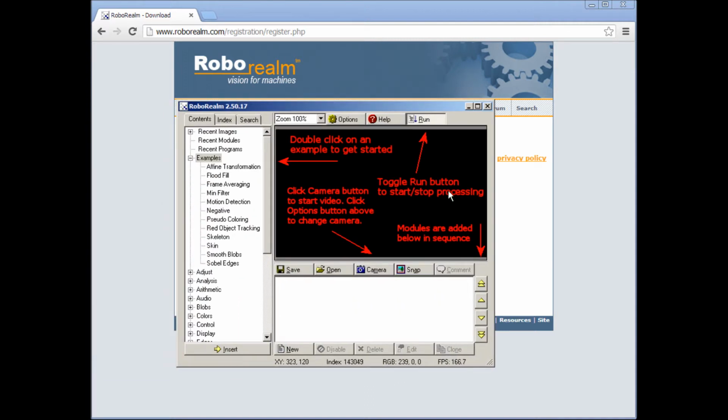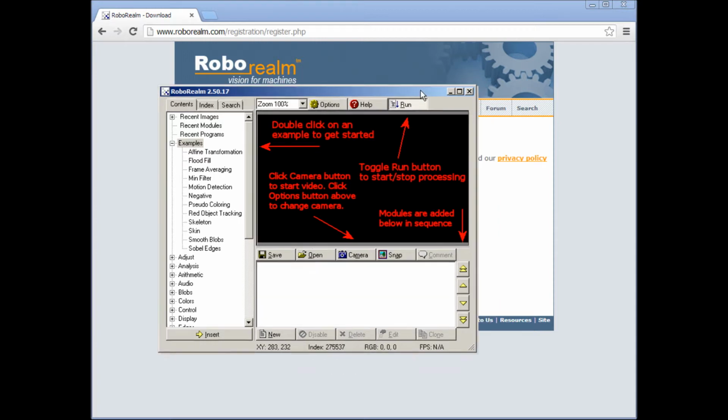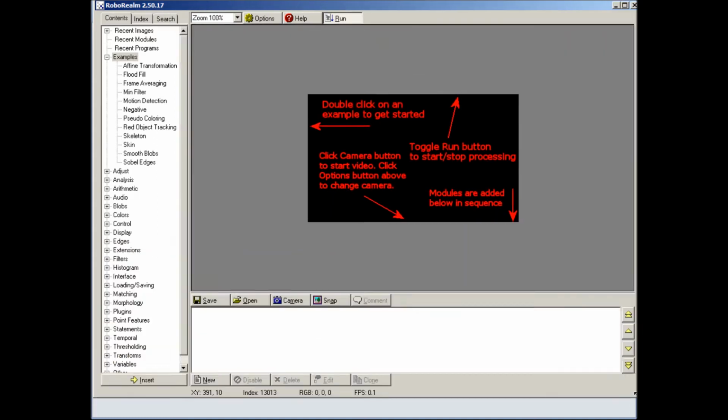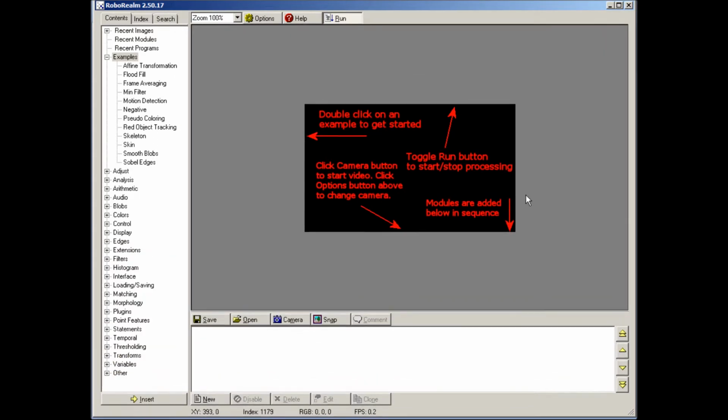Once that contacts it back to our licensing server, the RoboRealm application will actually run. And so now we're actually ready to begin working with RoboRealm to see what it can do. First, I'm going to increase the size of the window so that we get a better sense of what we're looking at. And you'll note the very first image that it loads is a pretty standard one that helps you to understand a little bit more about what the interface is.